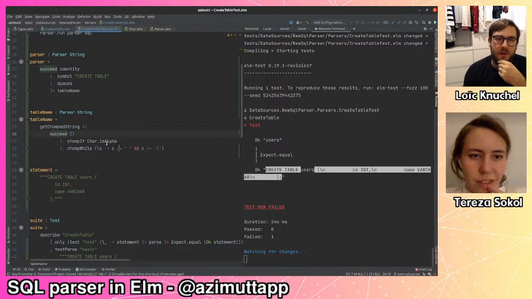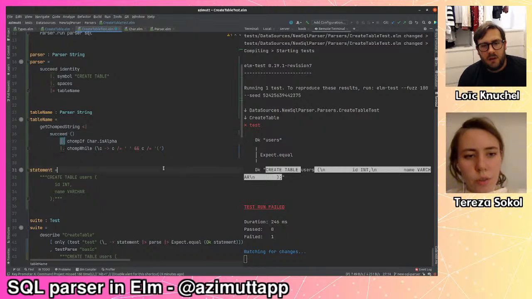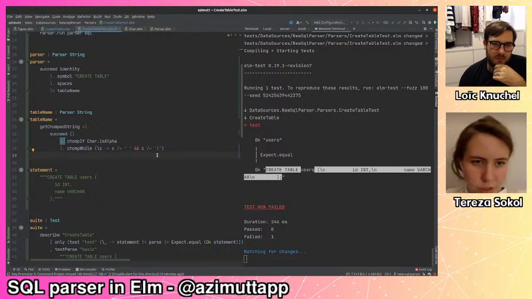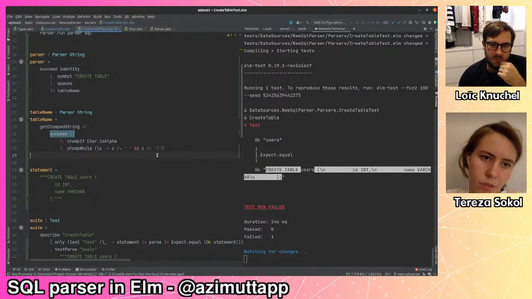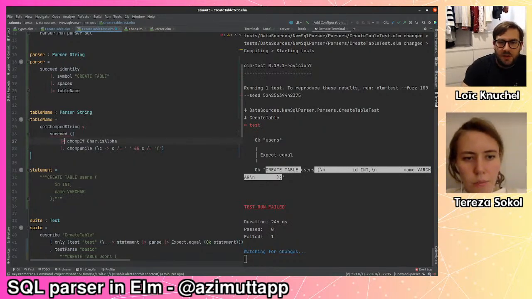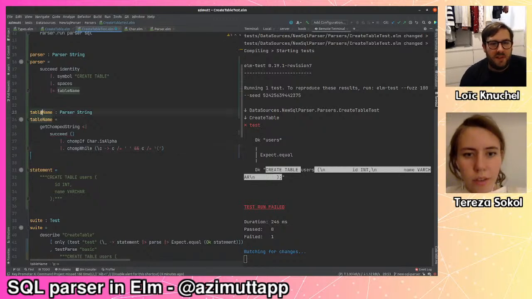Okay, so we really need this succeed thing. Yeah, that's just in order so that we can use these infix operators on it. Otherwise, like this one is a parser infix operator, but it throws away the answer, so it doesn't really matter. But I don't understand why we have this and not this character, because we want to keep the table name. So why are we throwing everything away?